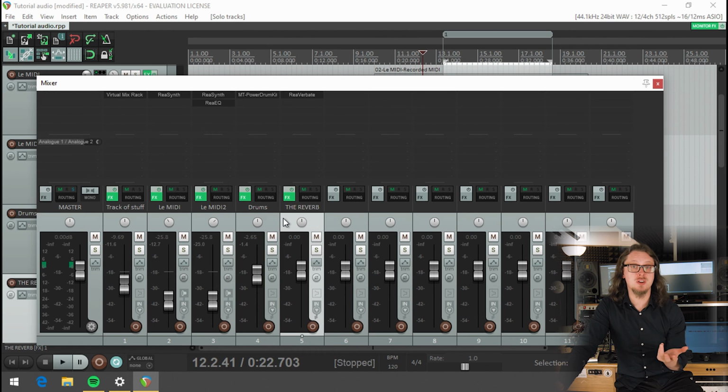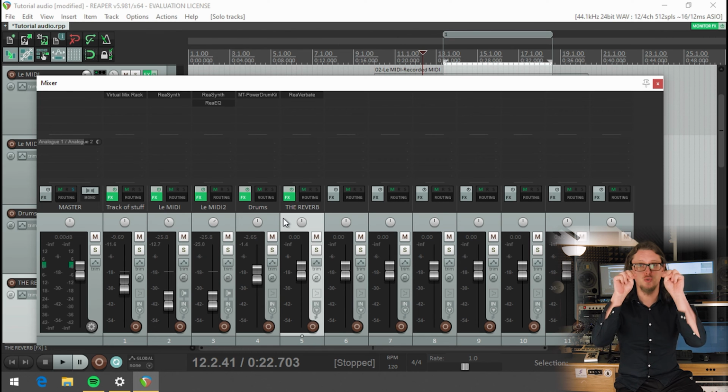And the way that we talked about routing before with folders and sends, you can decide when you're exporting stems, if somebody wants you to send them the audio of, say, the separate drums, the separate bass, the separate guitars, whether to send them each separate drum channel, for instance, or just the drums as a stereo file. That is also considered a stem.